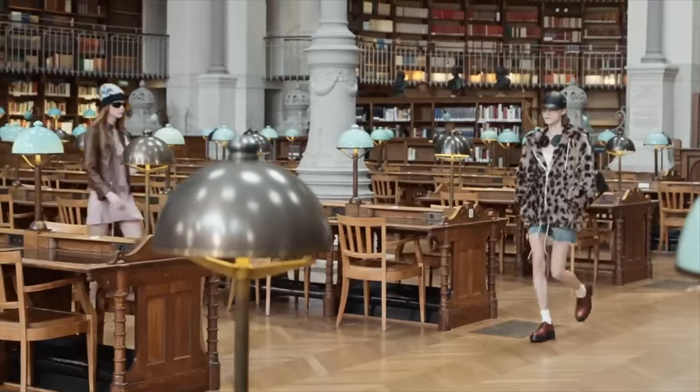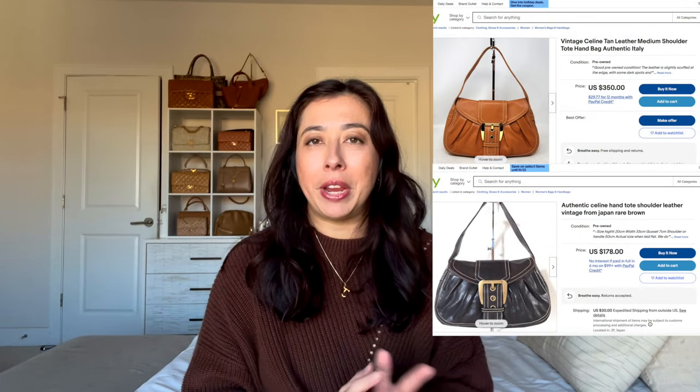Denim cutoffs paired with furry jackets. I want to talk about handbags — I thought this Lola bag gives me Fendi handbag vibes with one of Slimane's older styles. They actually had a very similar baguette shoulder bag back in the early 90s to 2000 time frame. I would actually say find this on the vintage market as you could probably save some money rather than buying it brand new. But this one I like how it's got more wearability because of that soft construction with the leather, and it does come in a couple different materials. This bag has more of a softer baguette-like shape and it makes it much easier to put underneath your arm.